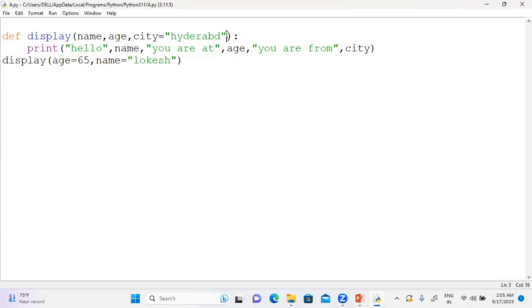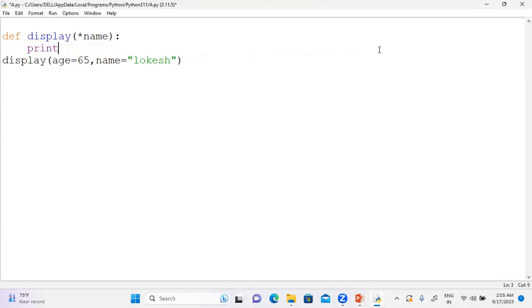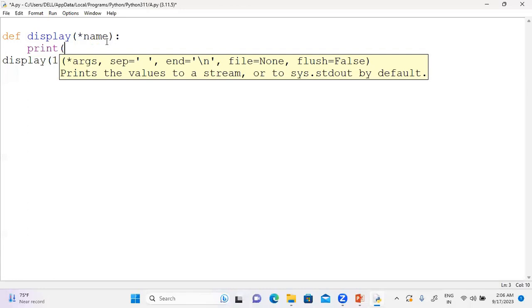If it is variable length parameters I was mentioning earlier, you can just take a variable, say name, but it has to be prefixed with a star symbol. It can receive any number of arguments. That is the beauty of variable length arguments. When you invoke a function call, make sure you supply a sequence of values, say 1 comma 2 comma 3 comma 4 comma 5, because I'm not sure in advance how many parameters I will be passing. In such a case, you can use variable length arguments where the parameter name is prefixed with a star, but it will consider this list as a tuple. So you can just print the sum of the list values.